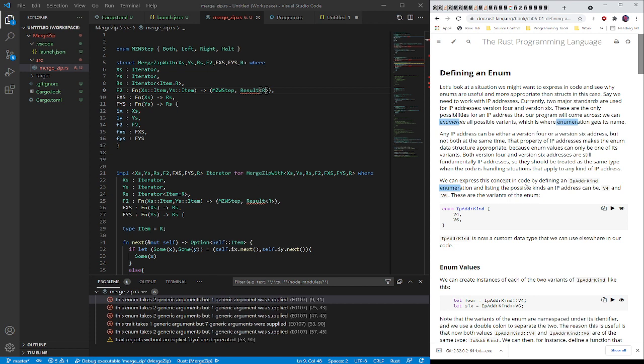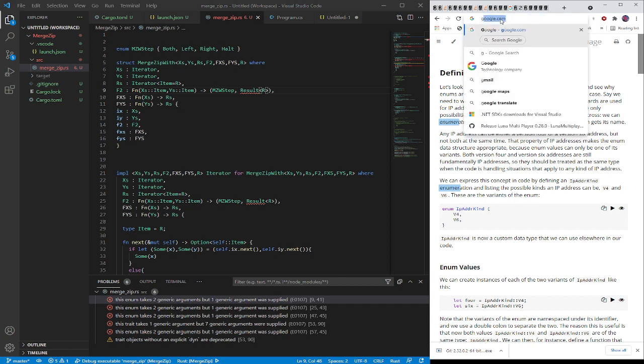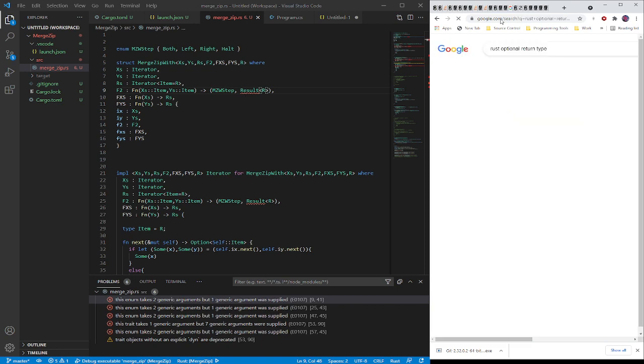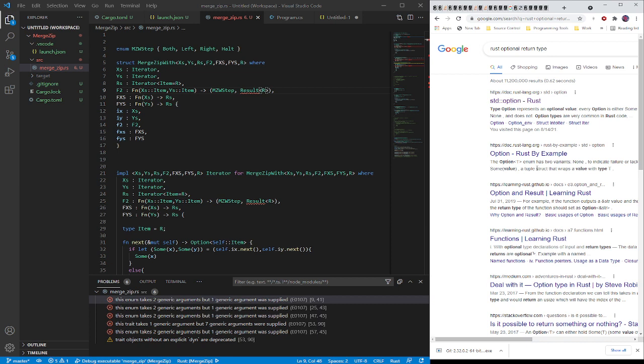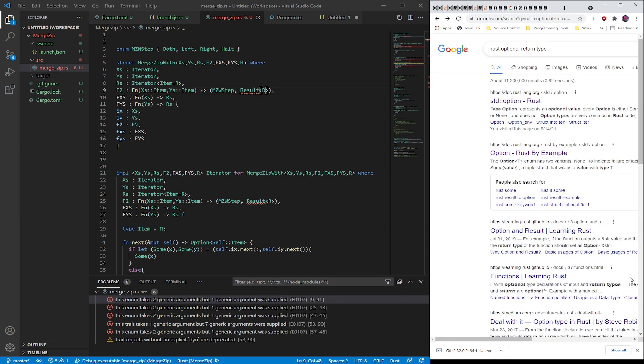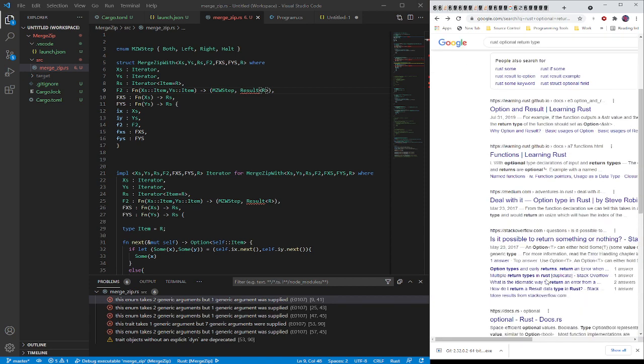Maybe this isn't the type that I want. Rust optional return type. Option and Result. See, Option is amongst a set of things, right? I don't really want that. What I really want is, basically, I think Option is a kind of union, effectively similar to the variant type in C++.